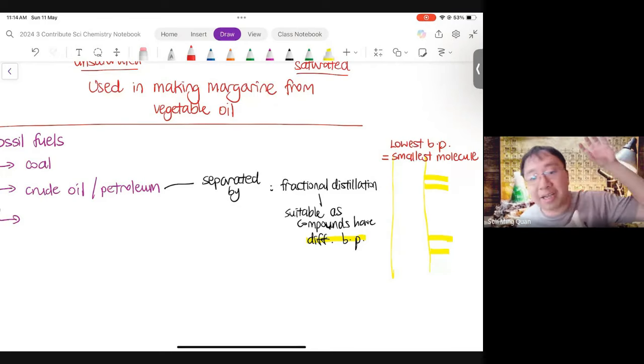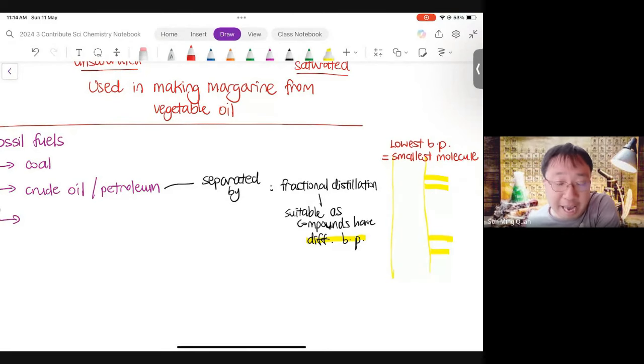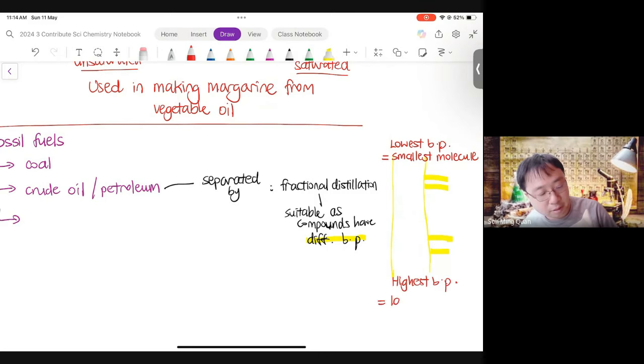That means those collected at the top of the fractionating column will be the smallest and have the smallest number of carbon atoms. More carbon atoms, bigger molecule. Bigger molecule, higher boiling point. So right at the bottom is the reverse. The largest alkanes and alkenes will be obtained at the bottom of the fractionating column. Okay, so this is a very quick diagram. Of course, there are more than two fractions. I'm just illustrating to you the trend, which is actually more important to know. The trend in boiling points as we go down the fractionating column: the boiling points increase, the molecular size increases. We're going to come back to this in a short while. All right, so this is fractional distillation of crude oil.